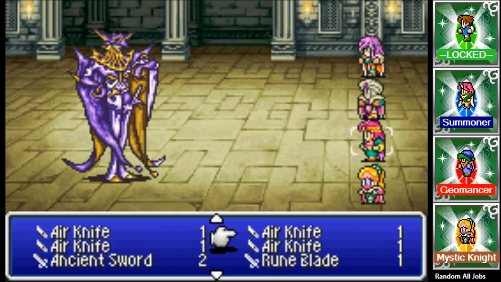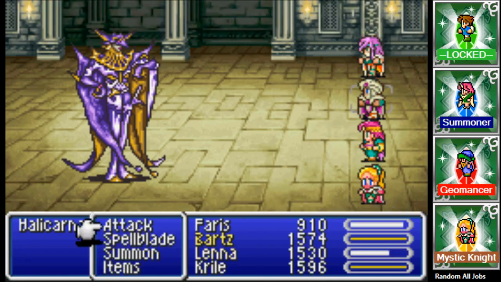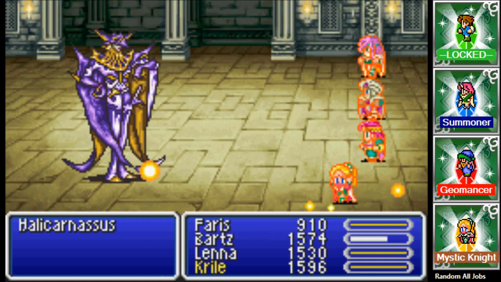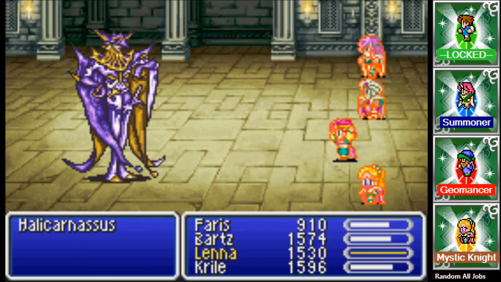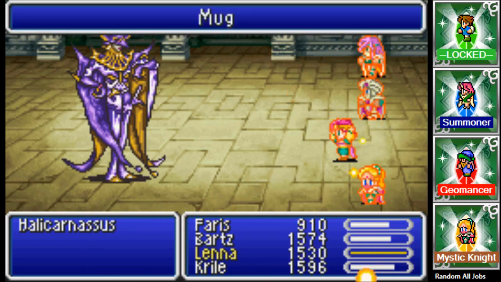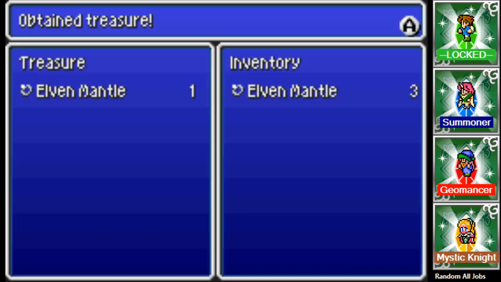Thief Knife. Flare. Now, where's my enhancer? Enhancer should have been like the second thing I equipped, but whatever. Okay, time to die. This works just fine. Okay, sure. Bye, Alcanarsis. You had your fun little tricks there, but it's time for you to die.